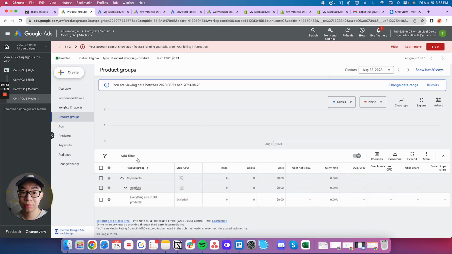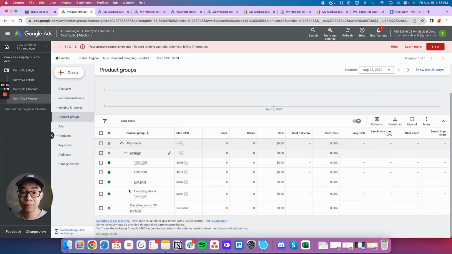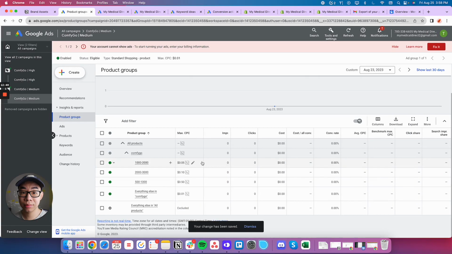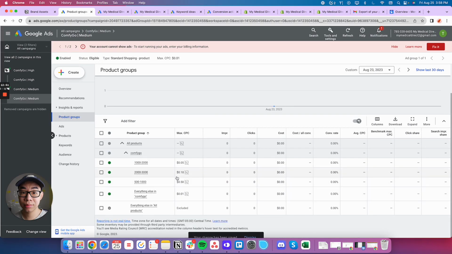So go ahead and click inside the ad group and expand this. Inside the medium campaign, there are different bids that you want to set, but generally we want to start relatively conservatively at around 50 cents for the lower price ranges and work up in 25-cent increments based on profit margins.